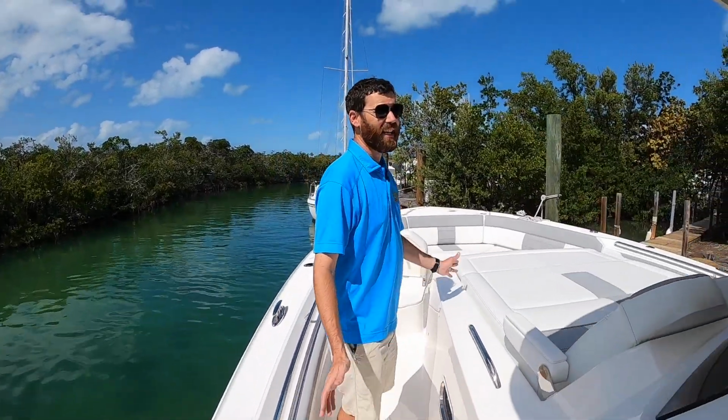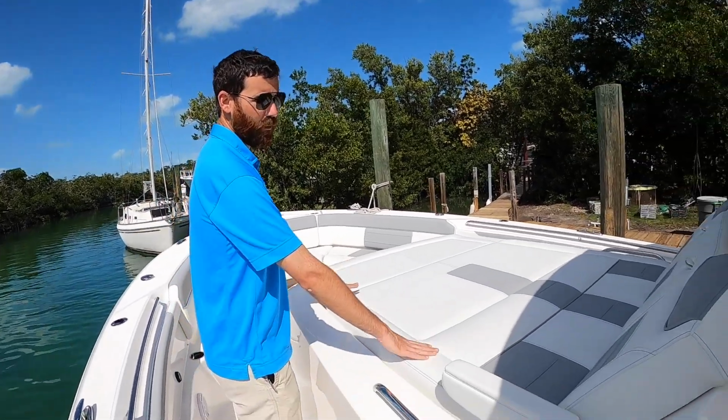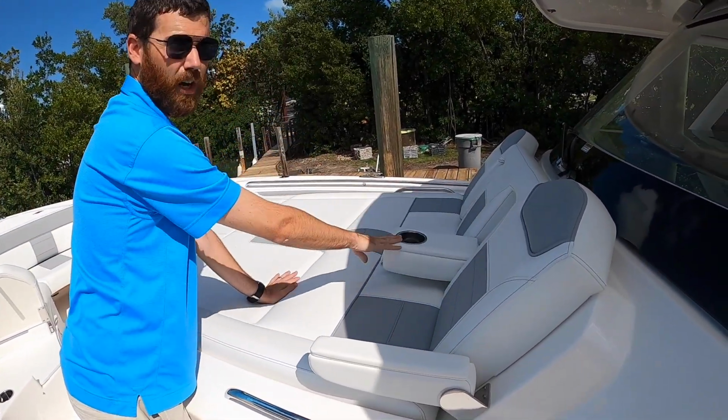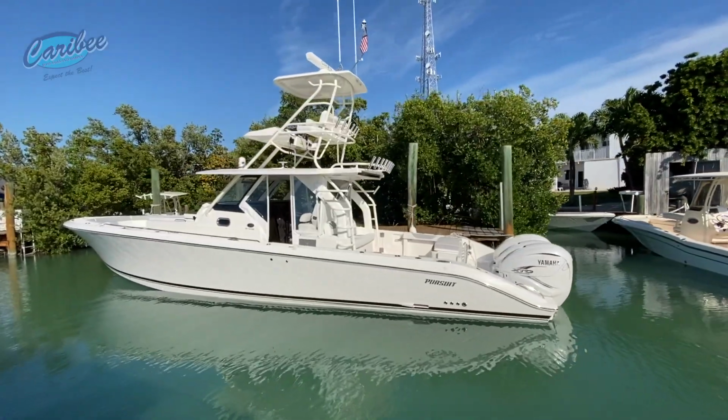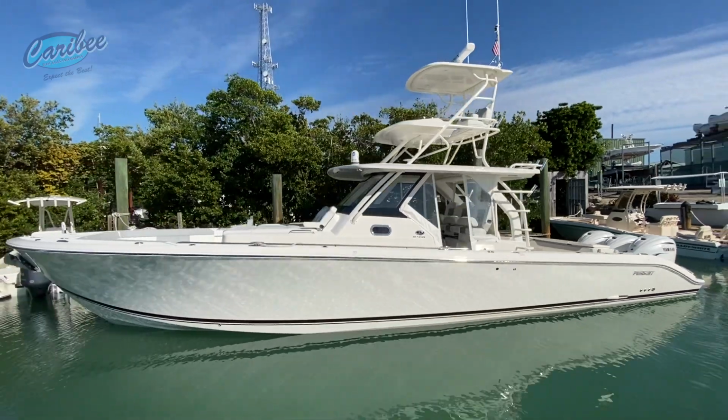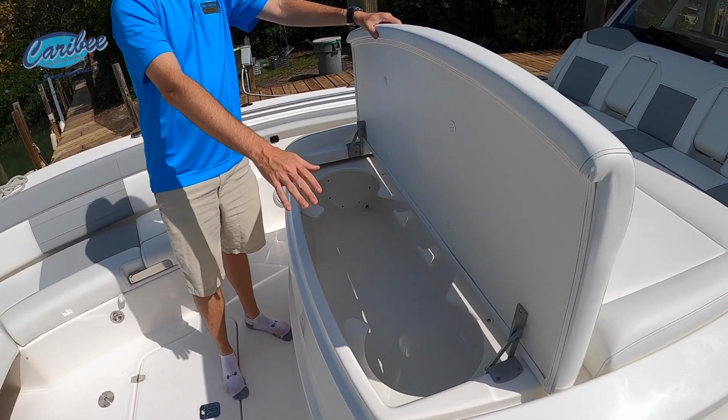Moving up forward, you're gonna find even more seating. You've got this beautiful big sunbed for three, again with adjustable armrests throughout. Big space here. Forward, you've got some more storage, including a couple built-in areas perfect for holding buckets.